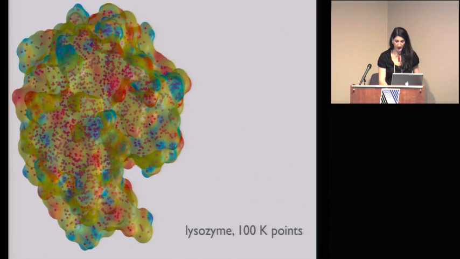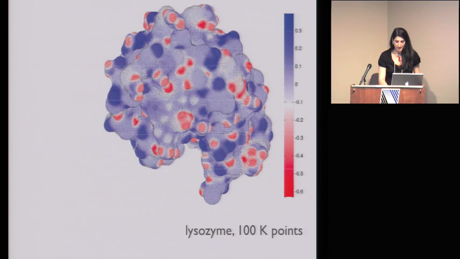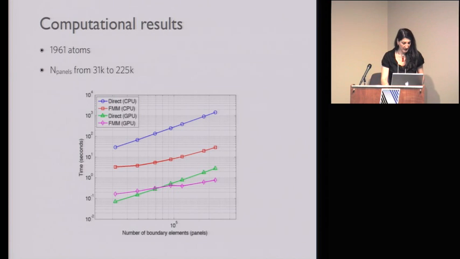This is to give you an idea of the size of the model of the molecule. We have 100,000 points for the representation of one lysozyme molecule, and then the result of our calculation is going to be the electrostatic charge on the surface using the boundary element method. Again, 100,000 points. And here are some computational results. Now, I want to point out that these computational results are on the app itself, on an actual physically relevant calculation, and so it's not the ideal environment to do scaling plots. So this is not really a methodical scaling result. I will show you some scaling results later with a more adequate problem.